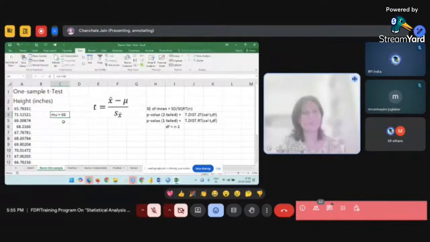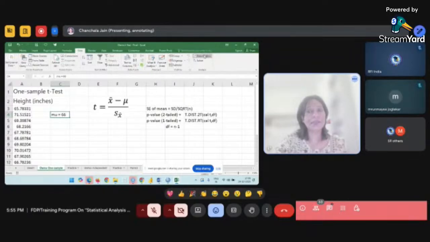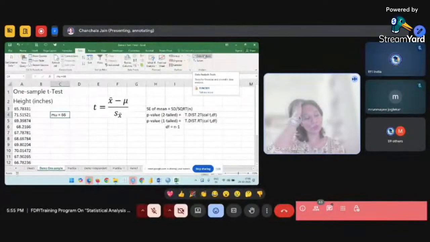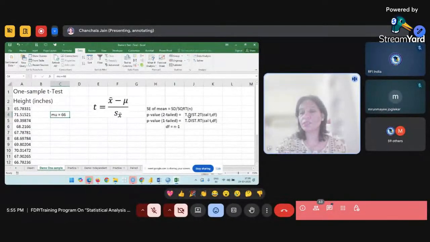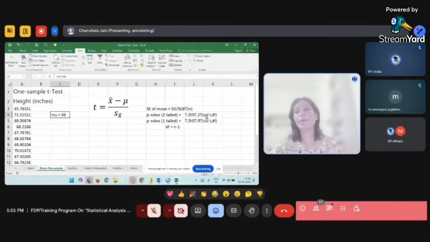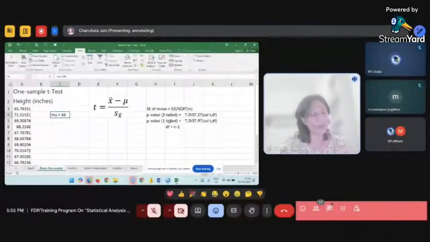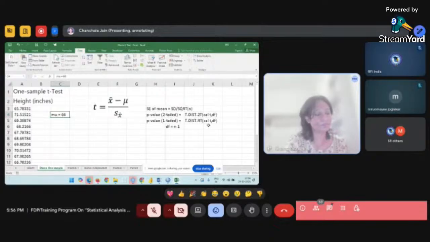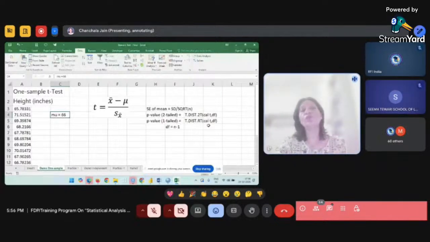Fine. Now you can see how to perform the t-test, because it will be manual calculations. I already showed you that in the data analysis tool pack, the 1 sample t-test is not available. That means you need to take the help of a function. I have already given you the function which helps you calculate the p-value, starting from t.dist.2t. In the brackets, it asks you to provide the calculated value of t. Whether it is a 2-tailed test or a 1-tailed test, in both conditions we need to provide the calculated t value, right? Friends, is it okay? Yes, ma'am. So that means we need to first calculate the t value, right?